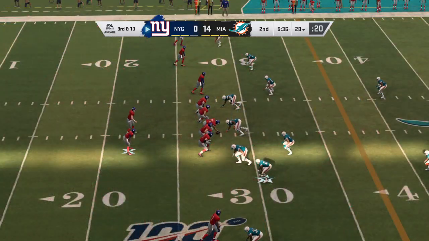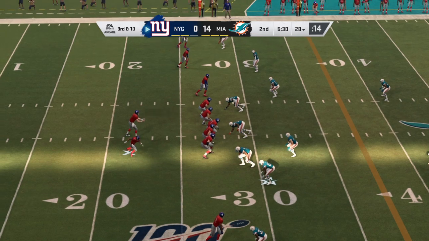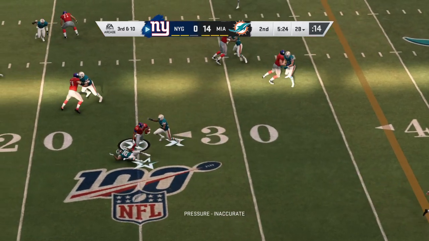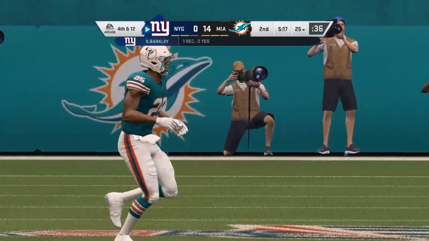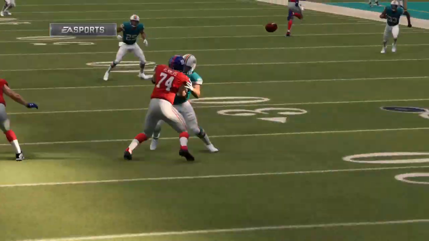And it looks like we've got a dime set here defensively. 6 DBs in the game. Shotgun now for Manning. He's going to leave this for his running back. It's complete. And he's going to lose yardage and be backed up to the 25. 4th down now after a loss of 2. That was well defended, and while it was a completion, it resulted in a loss of yardage.